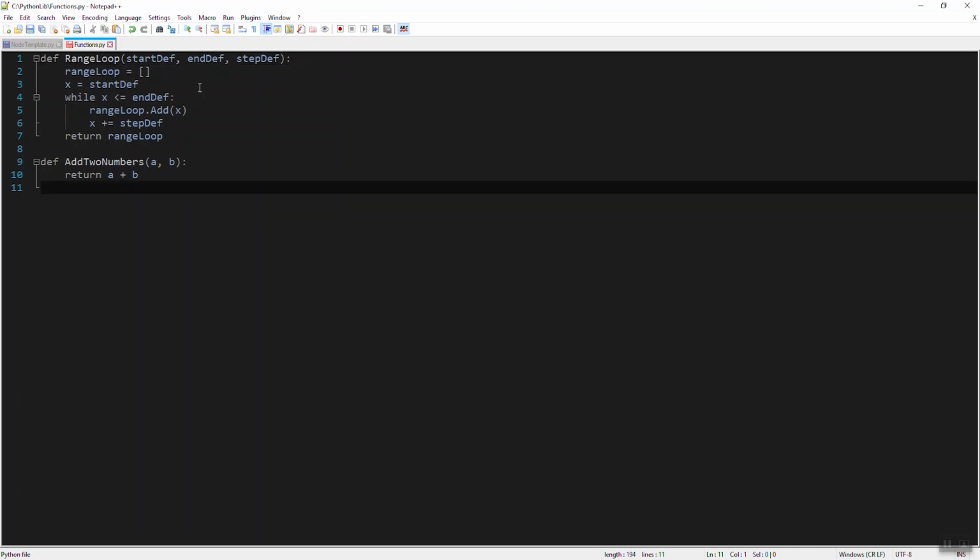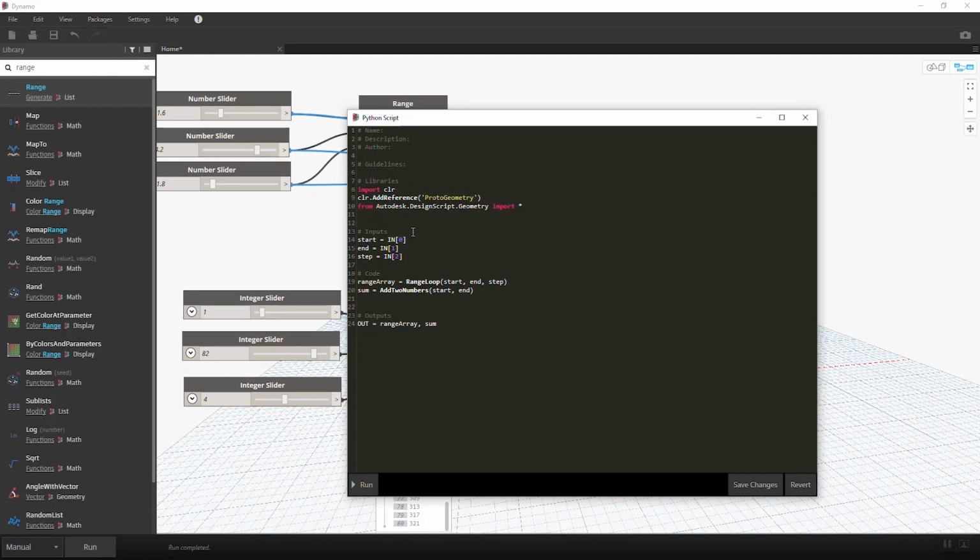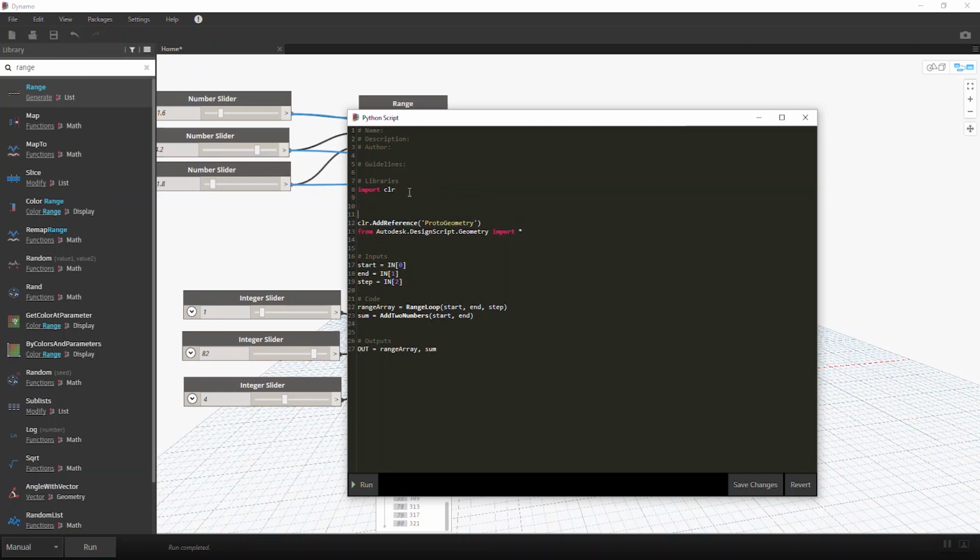To be able to call these functions within your script, we just need to add a very simple piece of code, which is actually very similar to what we are doing here, where we append and add an external reference. But to be able to add that reference, we need to import a different library. So we first of all need to import the system library, just using sys. So import sys will just import the system library.